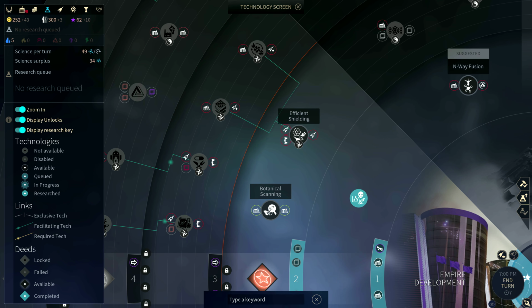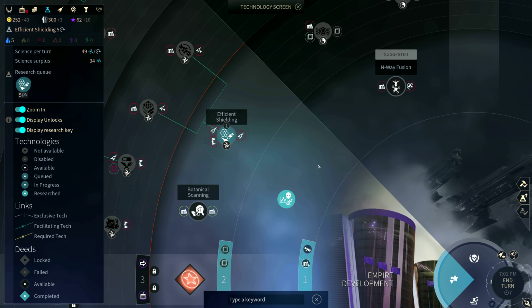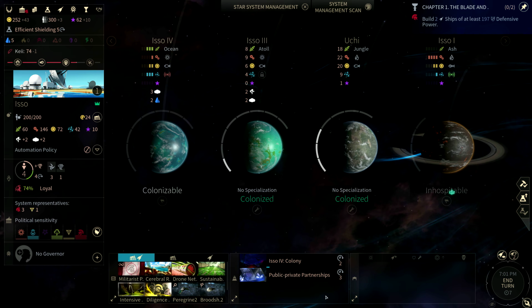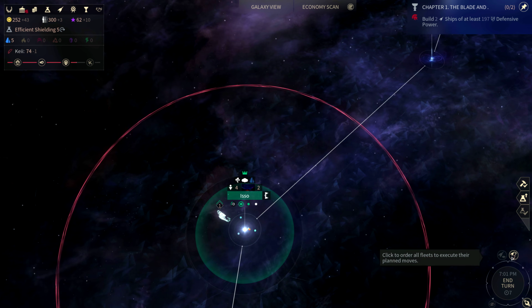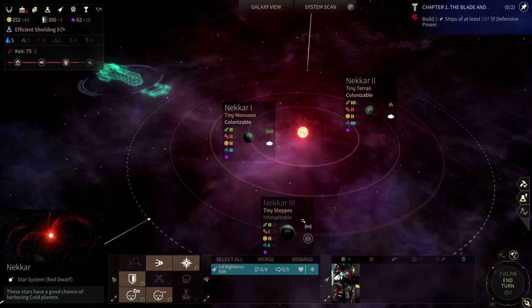Okay, now I'm just going to pick up efficient shielding. It's something we want anyway. There's no upgrade that is super pressing at the moment. We have enough to build that it's not like we're going to miss out on getting the best ones, you know? And we do want efficient shielding to really kick our military into drive, as it were.